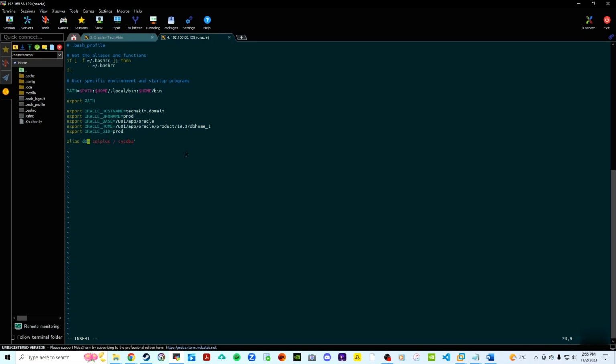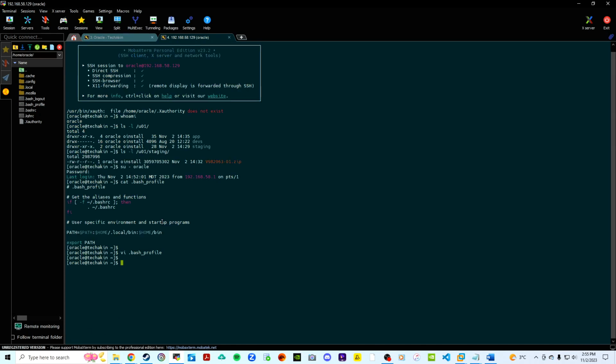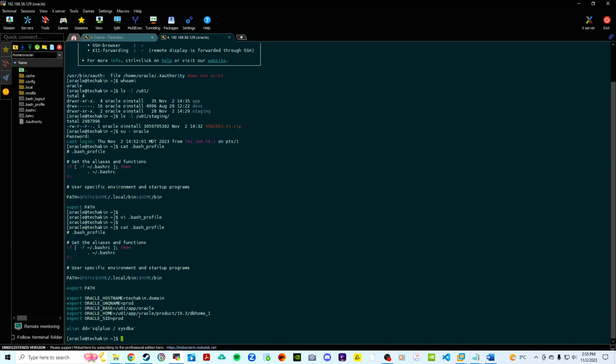Okay, alias dd. So when I type dd, it will go straight to the SQL*Plus prompt. Perfect. And I will save this file. To save it, I'll just type colon wq, and let's look at the content of .bash_profile. So cat .bash_profile. Perfect.